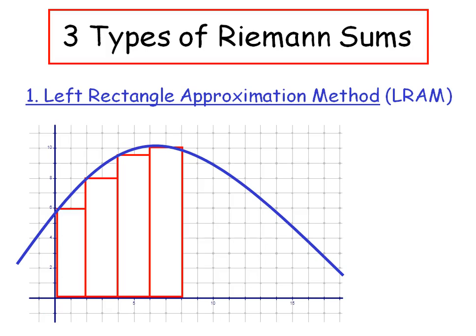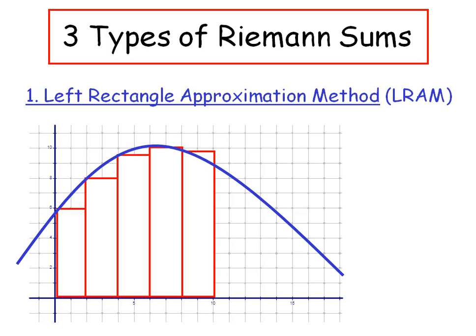You notice on my curve here, the first part of the curve is increasing from left to right, and then it starts to decrease. On an LRAM, or a left-hand Riemann sum, as the graph is increasing from left to right, you have these triangular regions between the rectangle and the curve that are not included in our estimation. So if we use an LRAM on an increasing function, it's going to underestimate the area.